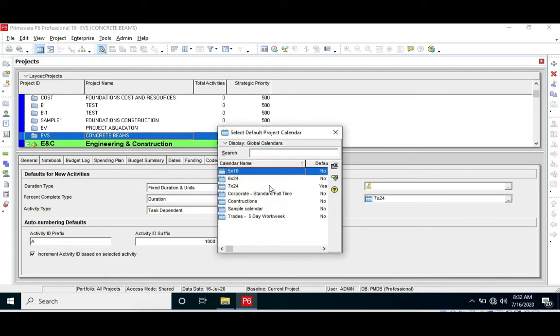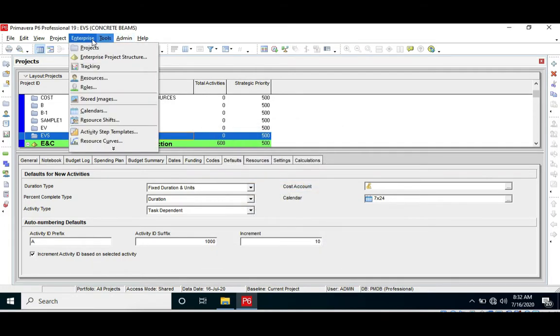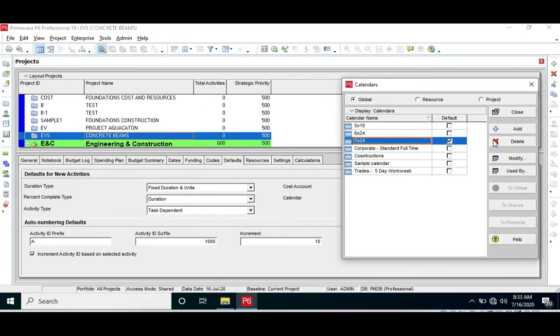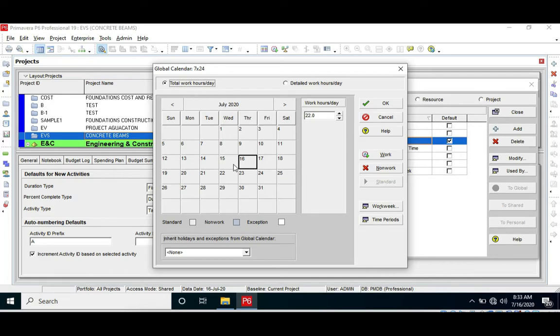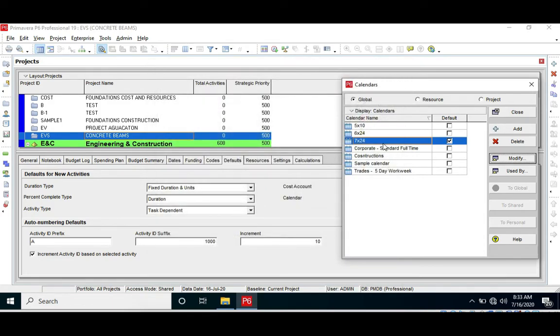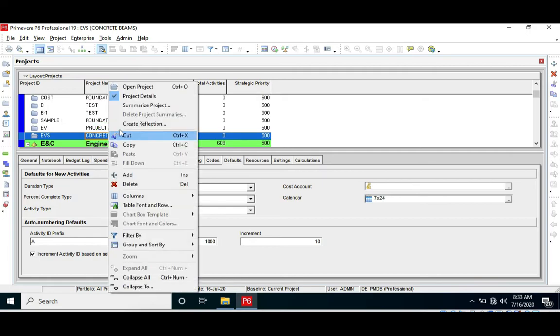Let's verify how this calendar is configured. So we go to the calendars, and we can check here to modify. You notice it has all the days scheduled as working days. I did this only to better reflect the earned value technique, because we suppose that we have 10 columns and we cast one column per day, so the project has to last 10 days, 1 day per column. For that reason I assign this type of calendar. Close here, open our project.